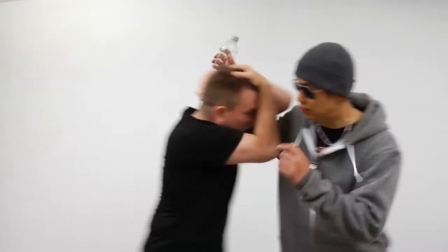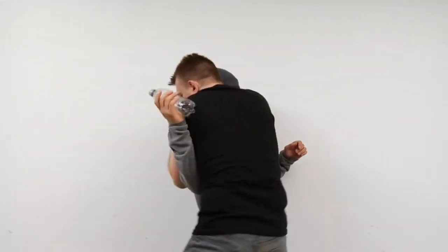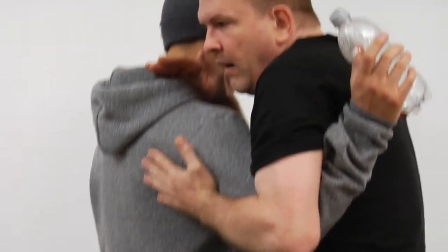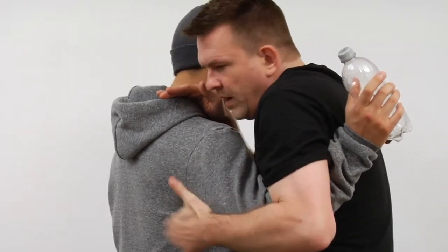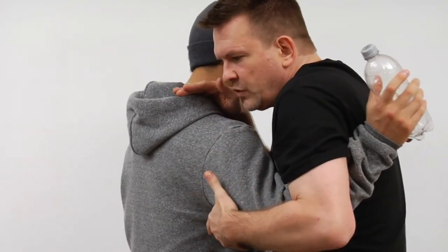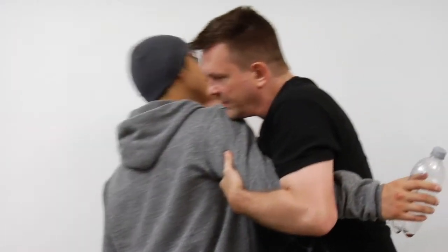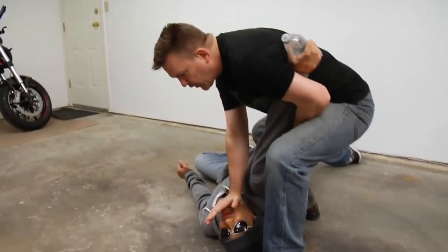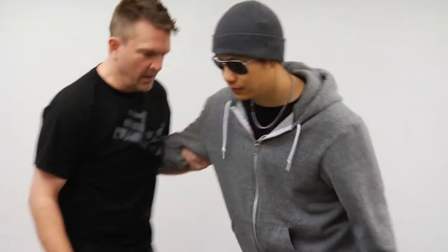As he swings, I have to jam that attack — and you can see how naturally my arm is going to end up overhooking his. Many times when he wants to use this weapon on me, his natural reflex is going to be to try to pull his arm out. At that point, that's the chance to give him a combat muscle to the ground — a takedown that's going to smash his head on the ground. There are different ways to do this; we're going to do the street or combat version to keep it quick.